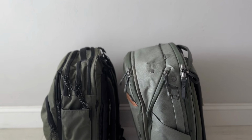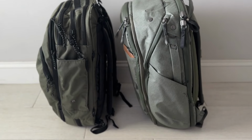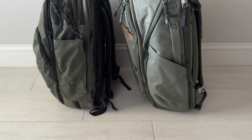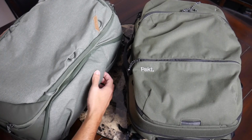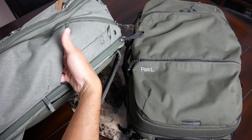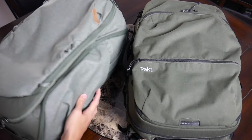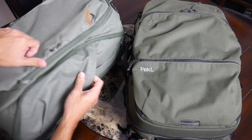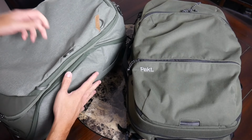And then continuing along the outside of the bags, both of these have just a lot of functionality, which is what makes them such versatile travel bags. And so as far as water bottle pockets, Peak Design's bag has two really great external water bottle pockets, very deep. They have a nice amount of elasticity, so they can hold larger water bottles. They can also hold tripods, and then when they're not in use, they just kind of hug the bag nicely.